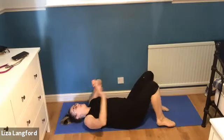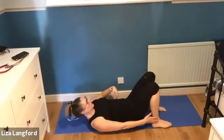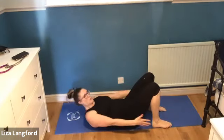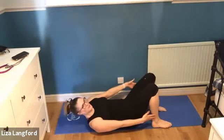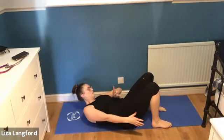Ready, here we go. Feet quite close to the bottom. Again, we're feeling this side crunch here, working the waist. Lovely, that's it. Ooh, you should feel those waists working.